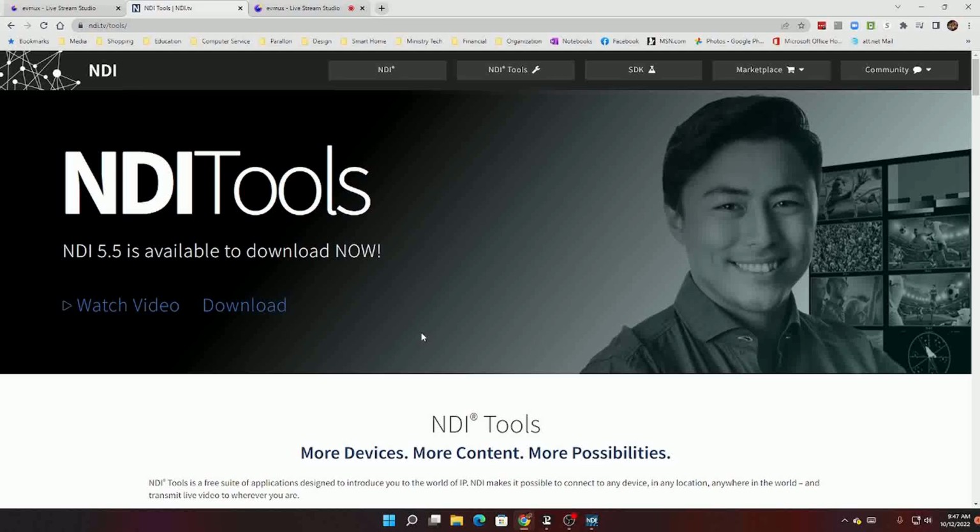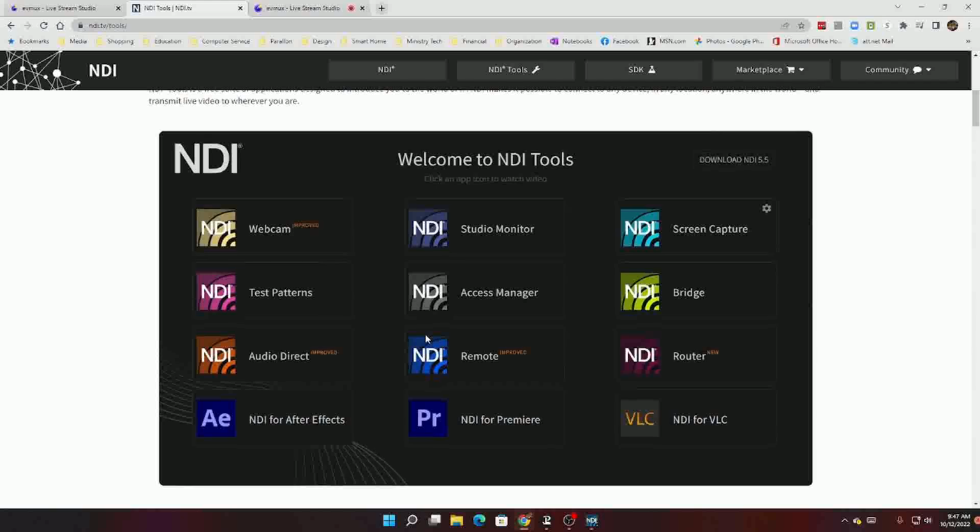So on the NDI Tools page, if you scroll down, you'll see a listing of the components that make up this suite of software. And the ones that we're going to be using for this purpose is the first one, the webcam, and then screen capture. The webcam is basically a virtual camera feature that allows you to bring in any source from computers on your network that are running the NDI screen capture software.